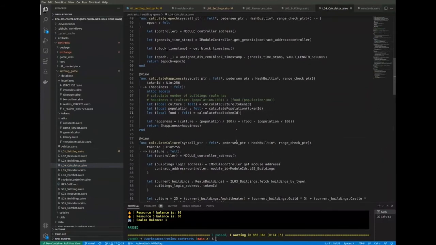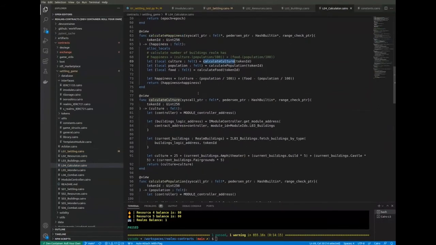It calculates the happiness, which is calculated from calculating the culture, which is calculated from how many buildings you have. So we never actually store any of these values on chain. They're all just computed on the fly, and then used around the place. There's no state storage of this. You only have to store the state where you have to, like in buildings, how many buildings you have, but you don't have to store any of these other values. So that's the kind of pattern that we use.